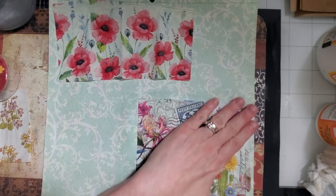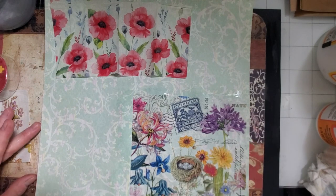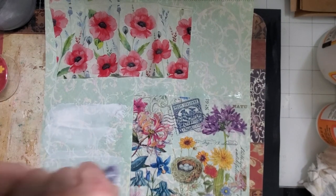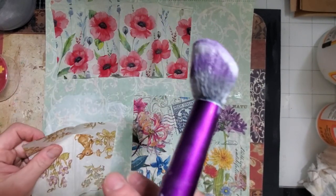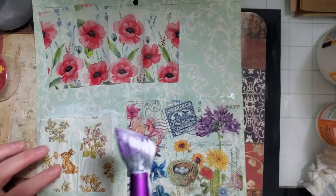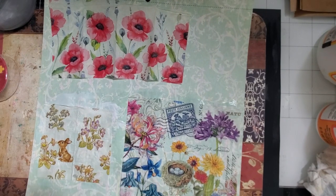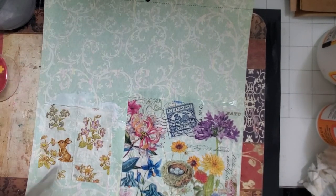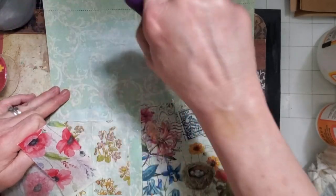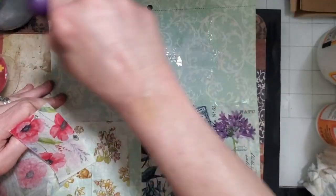Okay, I'm just gonna lightly tap. Yeah, that background looks pretty. I'm gonna get this down next, and then I'll go over these on the top in a sec. These napkins, I'm not sure. You gave me all these, right, Pamela? I think these all came from you, but these two have a little thicker quality, so I'm able to touch them and not kill the napkin. That's why I'm able to touch it, because you can tell when you touch it.